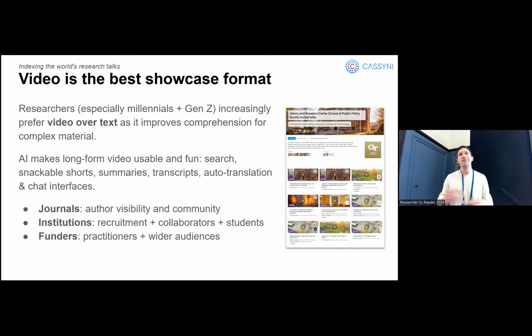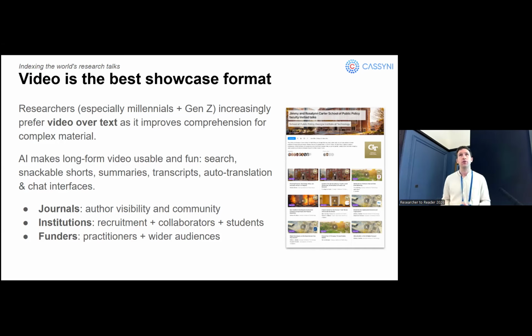But I think across all generations of researchers, there's recognition that text plus video is really powerful, especially when it comes to explaining complicated ideas. I think the really big unlock here has come in the form of AI, being able to break up long-form video content and add structure. So things like automatic chapterizations, automatic summaries, things like transcriptions, multilingual captions, but also things like breaking up long-form content into snackable shorts, things that can really drive discovery and engagement.